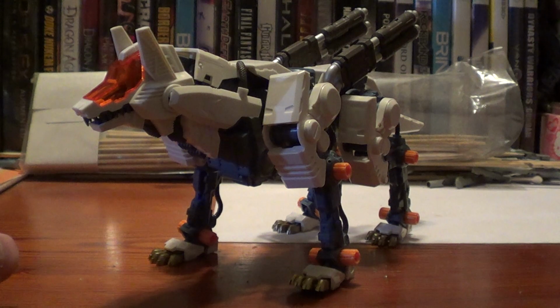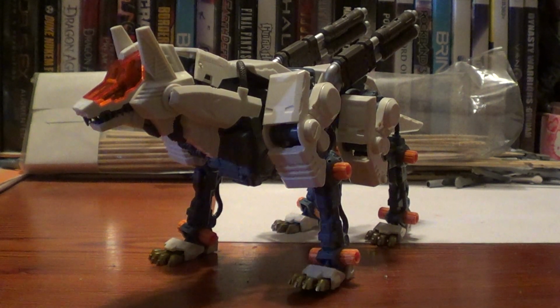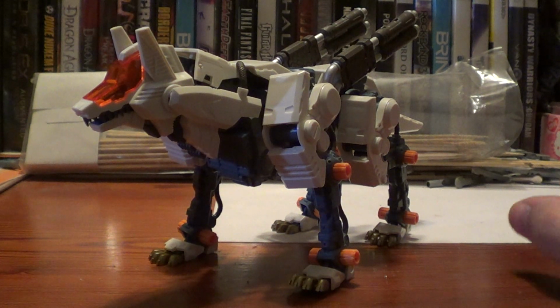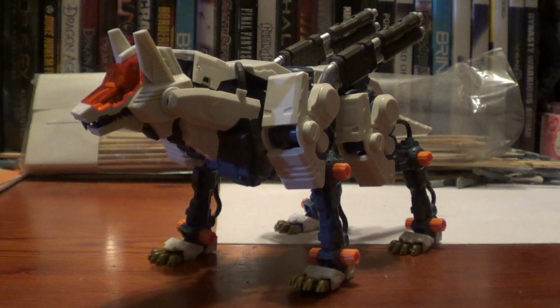The other one is from Zoids, the cartoon series where they were in the tournament and stuff like that. I believe it was often referred to as Chaotic Future or something like that, because I know that Chaotic Century had more of a story, and the other one was just kind of based around the tournament. So this one is just kind of its own thing. It's its own standalone from what I understand. I'm not totally sure. I'm not well versed in Zoids, so if anybody who knows anything about them would like to go ahead and correct me, please feel free to do so.